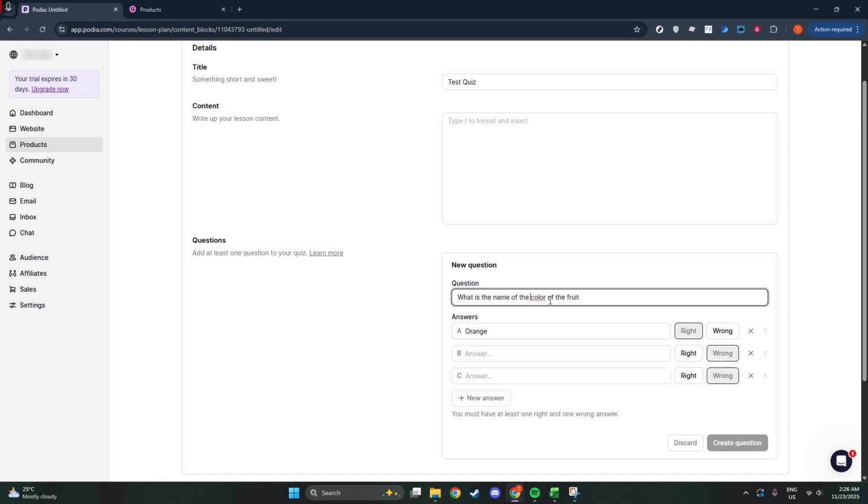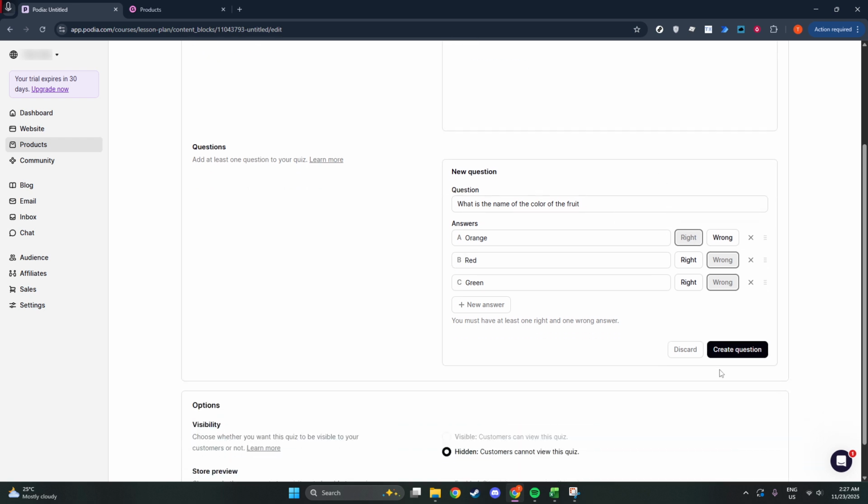Continue adding as many questions as you like. You can build a short checkpoint with a few items or a more comprehensive review. As you go, consider mixing easier recall questions with ones that require a bit more application to better gauge comprehension. If you notice a question feels too long or complex, break it into two simpler questions to maintain clarity.